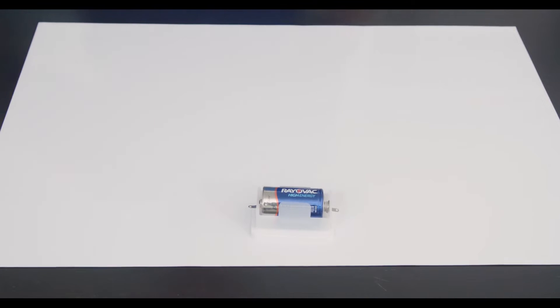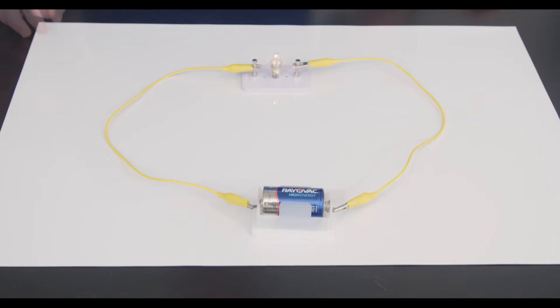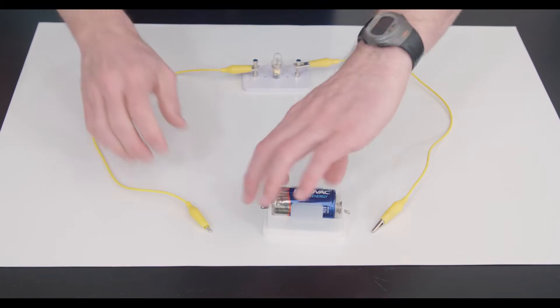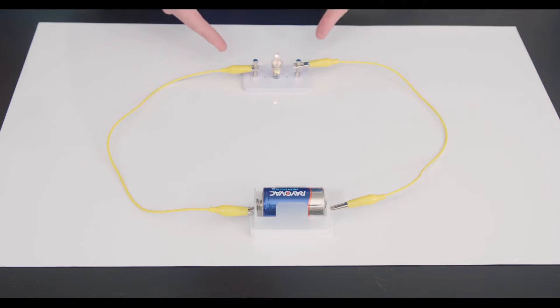Here we form the simplest circuit by simply making a circle. A wire connects to a battery into a light bulb then another wire back to the battery. The current is allowed to flow in a circle. That's what the word circuit means: circle. Any break in this flow would turn off the light bulb. This is a 1.5 volt battery and the bulb is not very bright for only 1.5 volts. What do you think will happen if I reverse the battery? It still works! It seems that light bulbs do not care what direction the current flows.